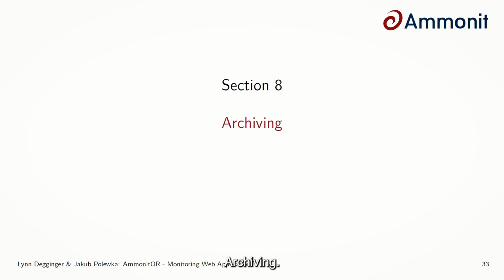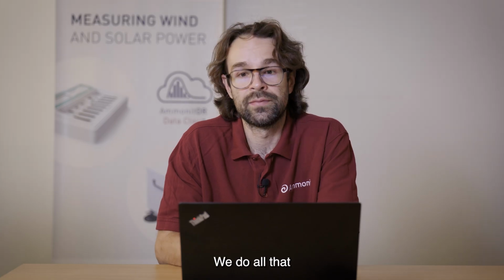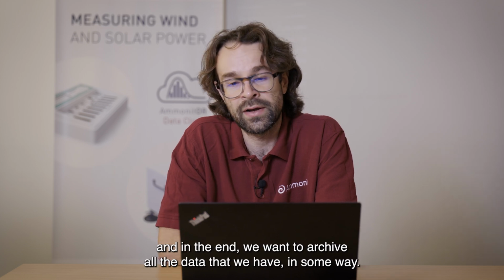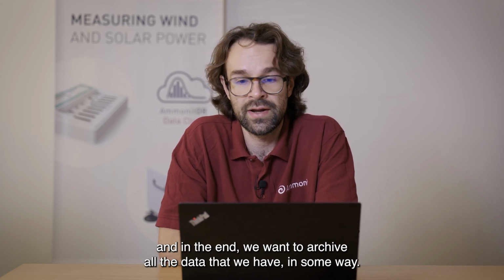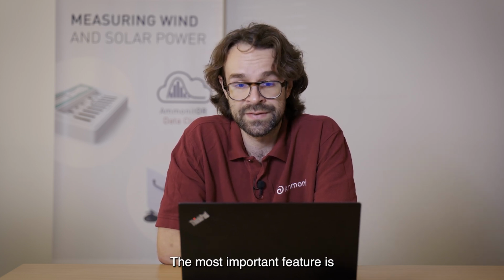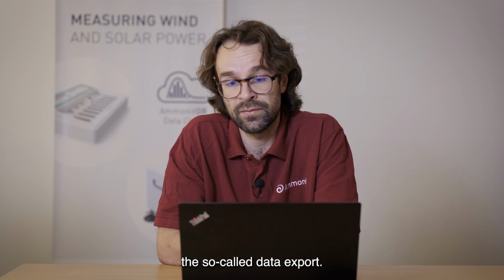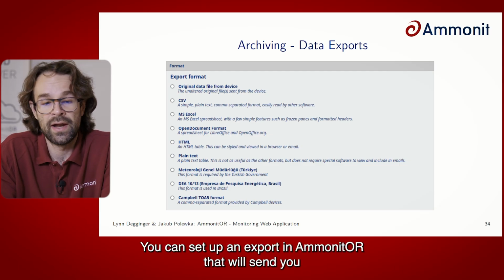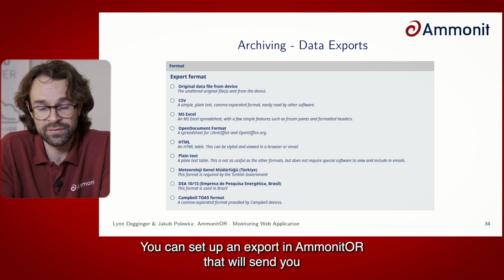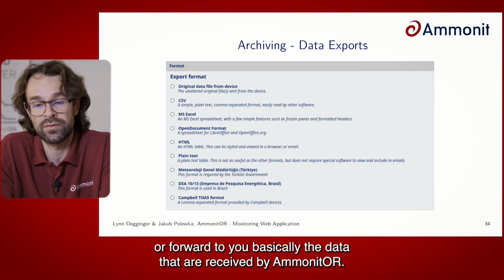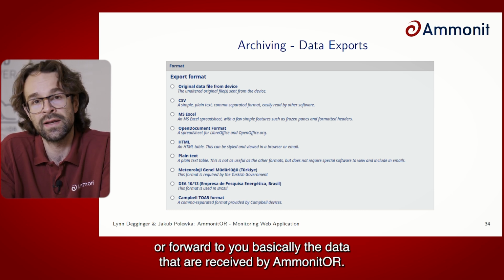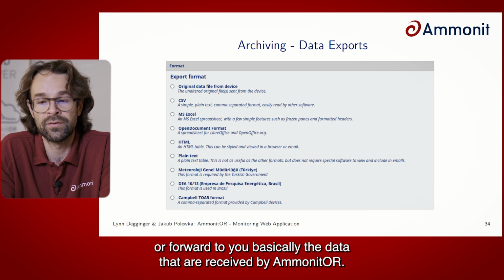Archiving. So we do all that, and in the end we want to archive all the data that we have in some way, and the most important feature is the so-called data export. And you can set up an export in AmmonitOR that will forward you basically the data that are received by AmmonitOR.